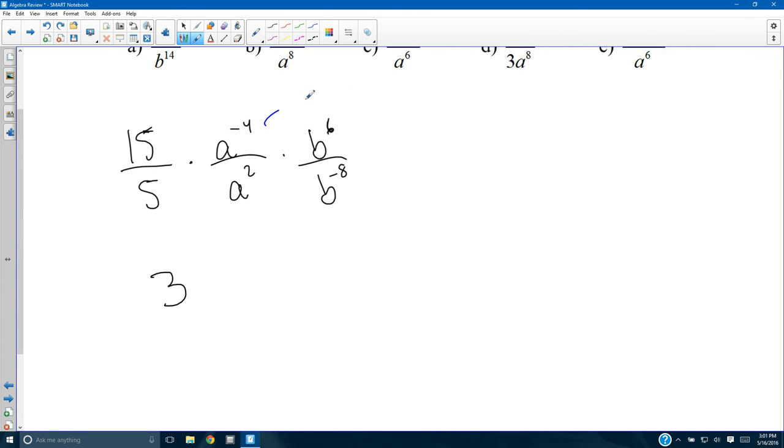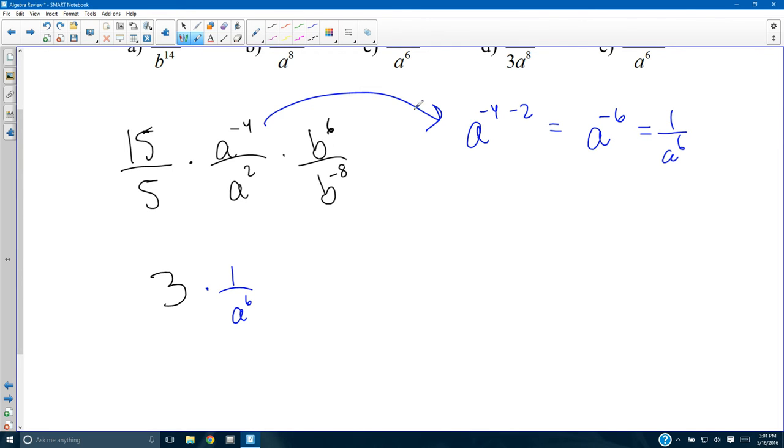I made mention of the fact that if you have division of exponents, you should subtract them afterward. This was a negative 4. I should be subtracting 2. That's a to the negative 6th power. Now, if a to the 6th power is a times a 6 times, a to the negative 6th power says how many times you divide by a, starting from 1. You divide by a 6 times from 1. So this number will be 1 over a to the 6th power. Okay, a to the negative 6th power is 1 over a to the 6th power.